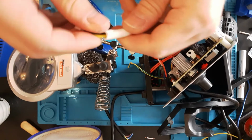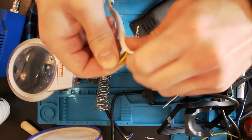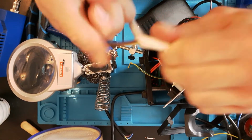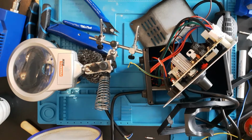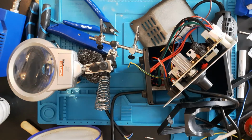I'll tell you what, we'll just give it a little snip. Pull it free. Come free, my man. Come free. Oh my god. Can't grip it. I'm going to do this off camera. There we go. We have wires. Excellent. Right. Now let's carry on.